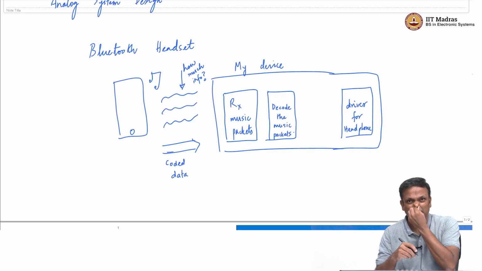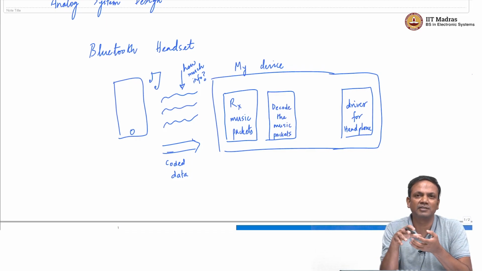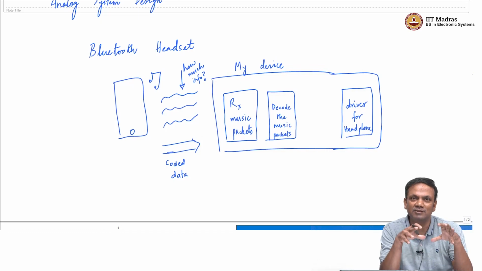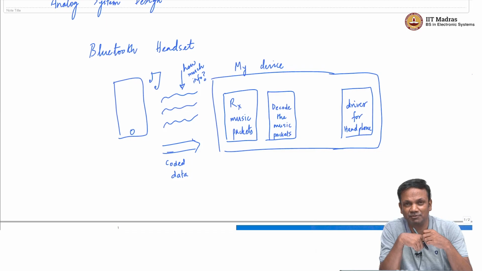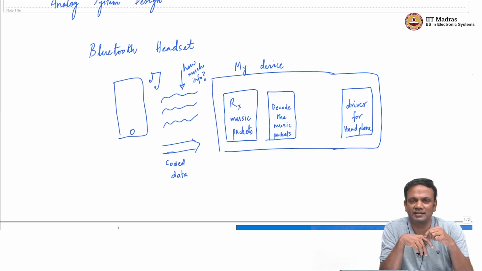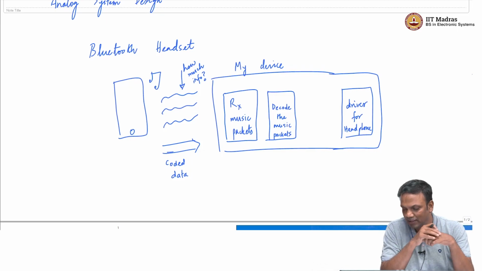In other words, you get coded data, you have to convert it to what is called raw format or PCM format. PCM format would now be 16 bits or 24 bits, how many ever bits you decide to stuff your data with, and at the sample rate that you are sending it. So it could be 16 bits at 48 kilohertz, 24 bits at 96 kilohertz, or if you are an audio file, can even be 24 bits at 192 kilohertz.